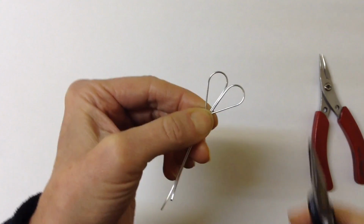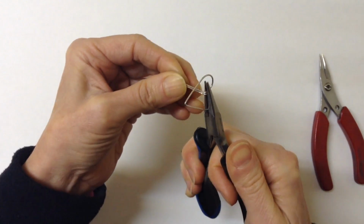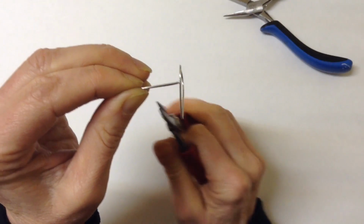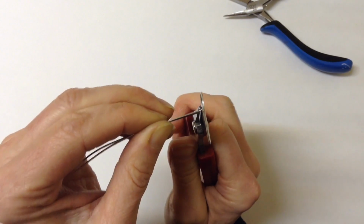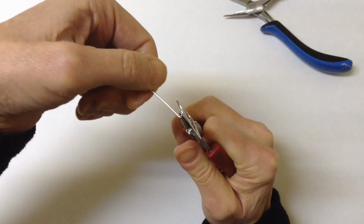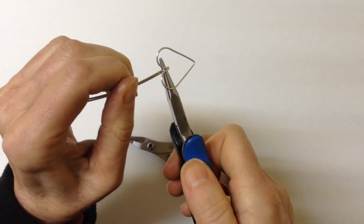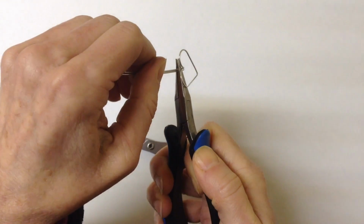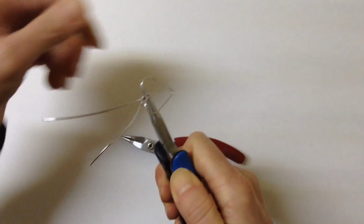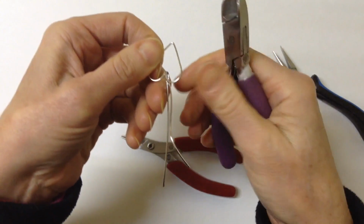and then you're going to get your flat pliers and just hold them there and bend it a bit to the back like that, and then get your round pliers and hold them here and bend it up like that, keeping these 2 wires together. Then you're going to hold the flat with the flat pliers, hold them together and take one of the ends and twist it all the way around like that, and then clip it.